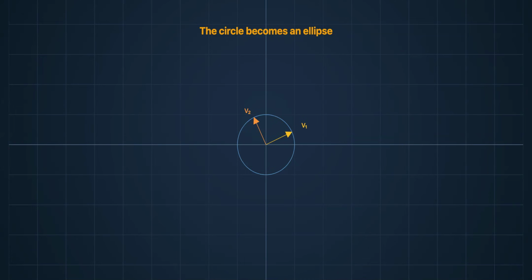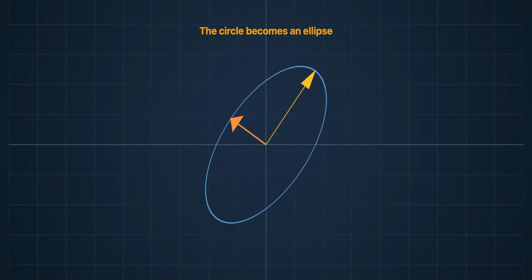Here is the unit circle, every direction of length 1, and 2 perpendicular directions on it, V1 and V2. Now apply the matrix. The whole circle stretches into a tilted ellipse, and those two directions land exactly on its axis. That always happens. For every matrix, the circle becomes an ellipse, and the lengths of those two axes are the singular values, here about 3 and 1.5. Find those directions and those two lengths, and you have taken the matrix apart.